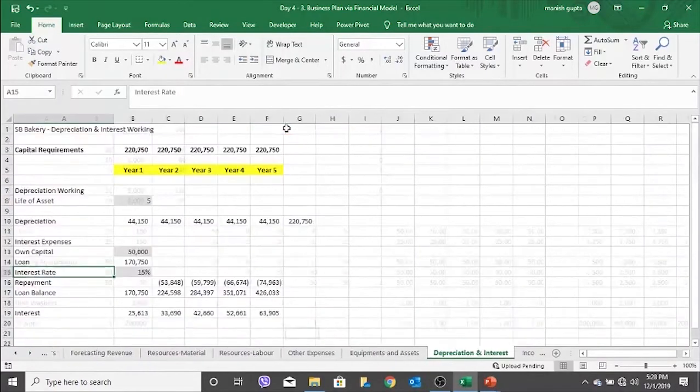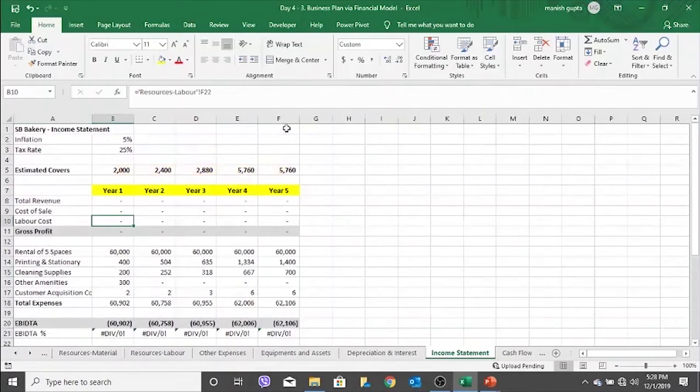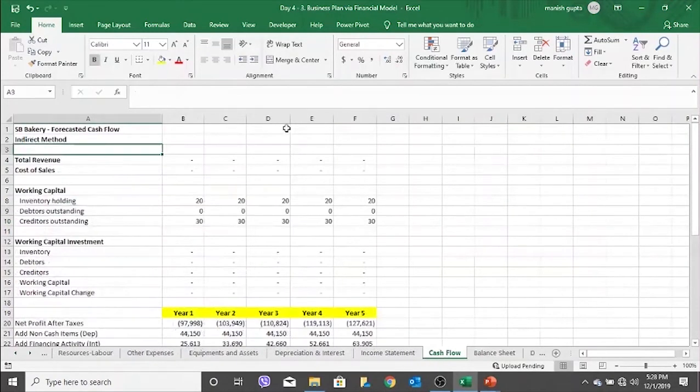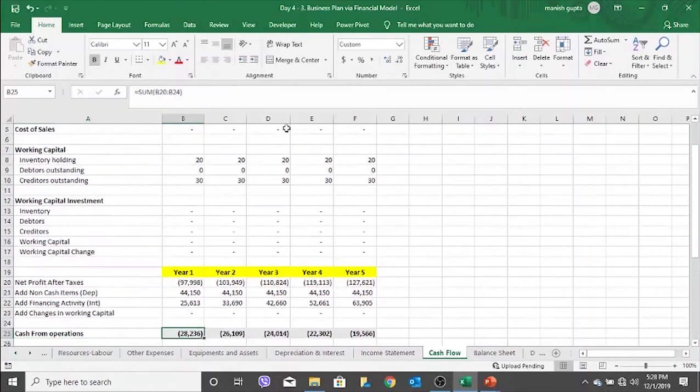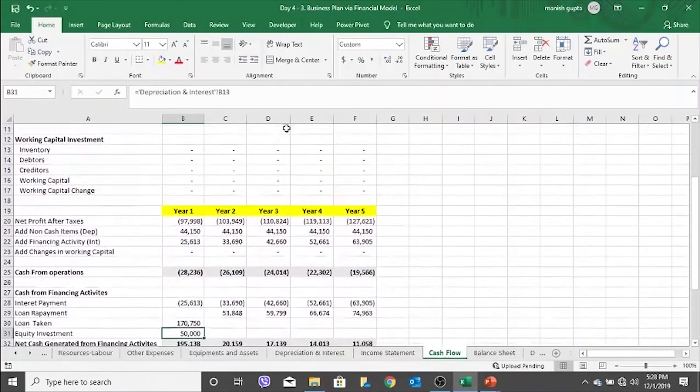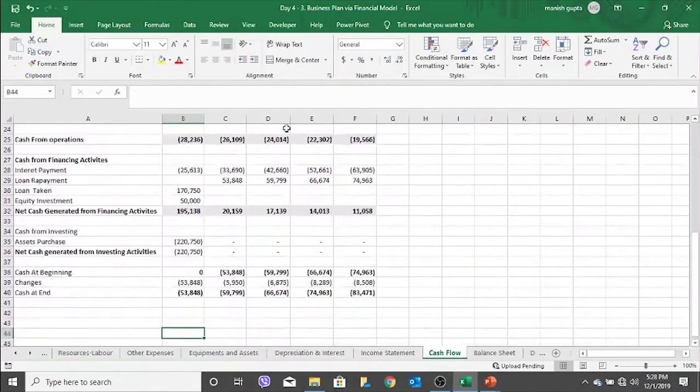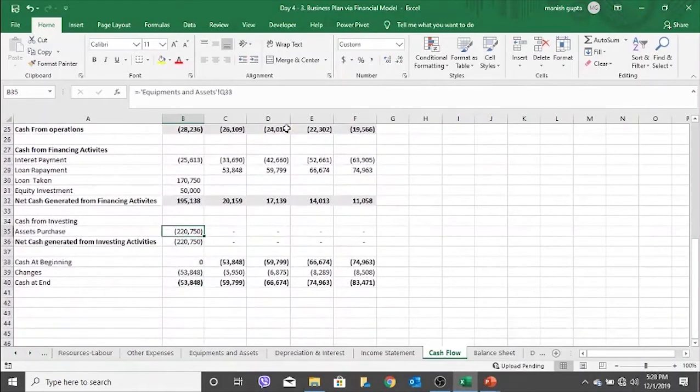I'm just showing you this, and I'm going to share it with you also, so you can play around. Yeah, we have to put in depreciation also. And then finally we make a cash flow. Okay, now what is my cash flow? What are my working capital requirements? How much money do I need? Do I need money from operations? Do I need money from financing? Do I need money for investment? What do I need actually? How am I going to use my money in the next 5 years?